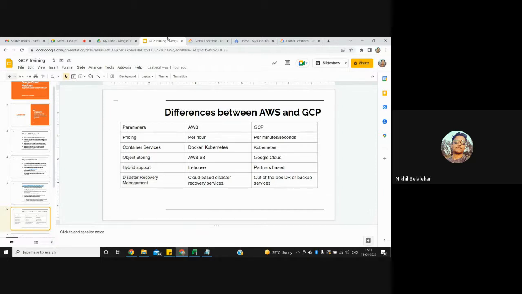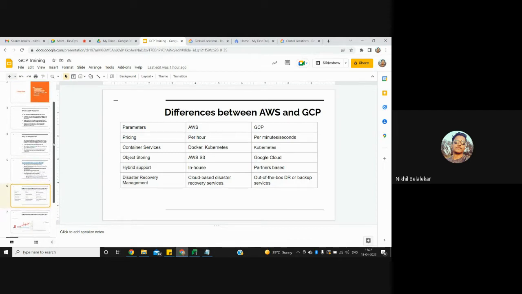So that's what GCP is currently saying, that they have an out-of-the-box DR setup. We just have to configure the right parameters, and we'll be at peace in case any disaster happens. We don't have to do BCPs or anything, because Google itself is going to configure and manage everything. So we won't have to be that much aware of what is going wrong or whether everything is fine. But with AWS, we definitely do BCP plans. We make sure our services are up and running whenever there are any outages. We definitely have to make sure of that a lot, but with GCP, we don't have to worry about these things. So these are the main differences that we can see between the AWS and GCP platforms.